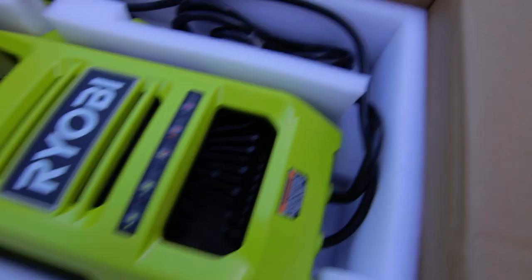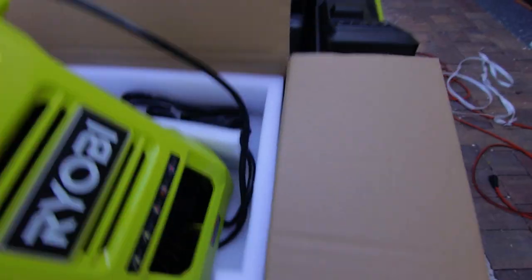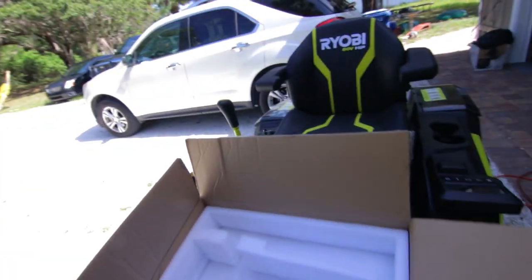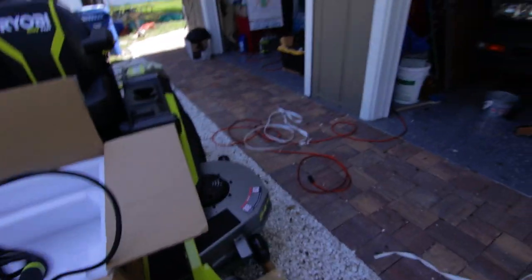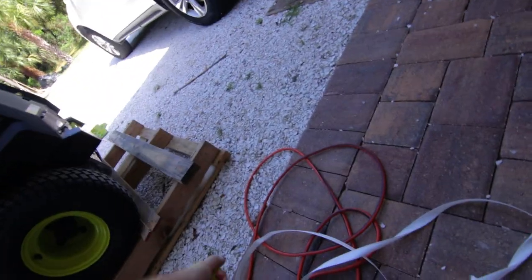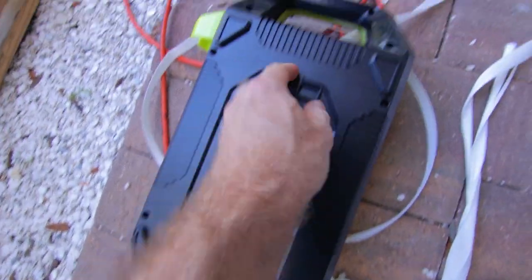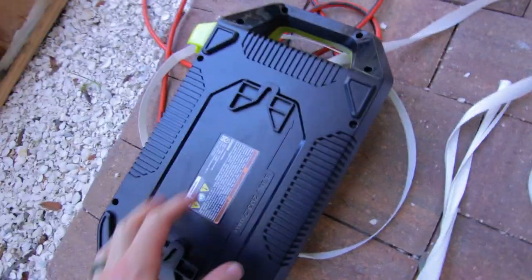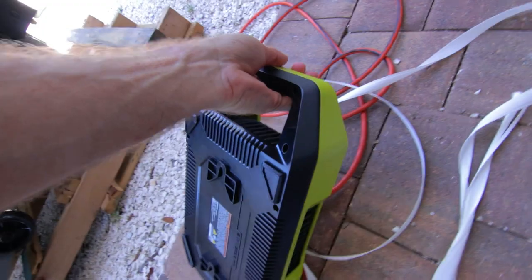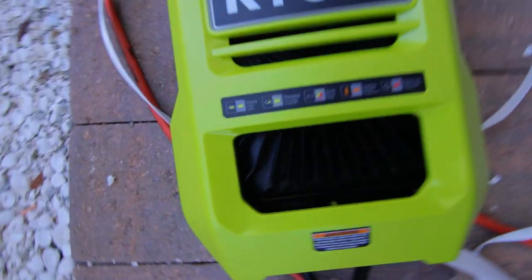All right, this is a beast. Wow. Whoa, this is heavy. Oh man, that's a heavy little charger right there. I'm not even gonna say little, but this thing is pretty big. So here's the back of it. You can see here some heavy duty plastic right here. If you want to mount this to the wall, it would be mounted vertically. Some crazy heat sink right there.